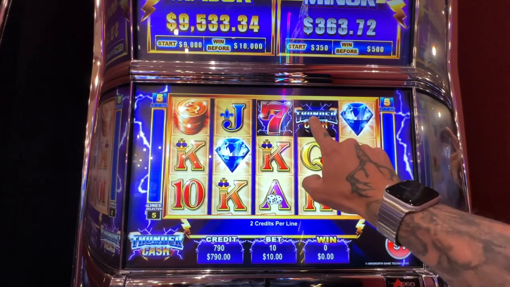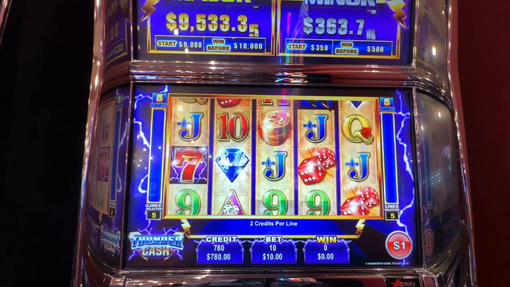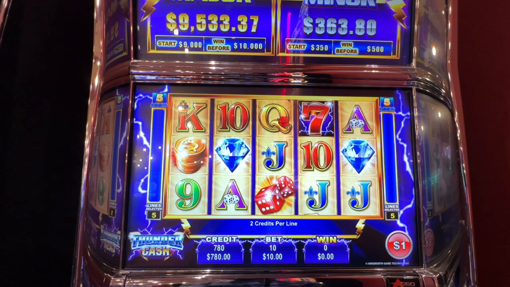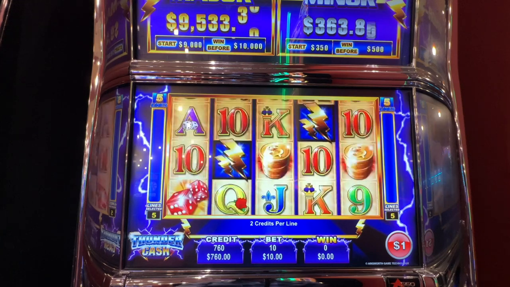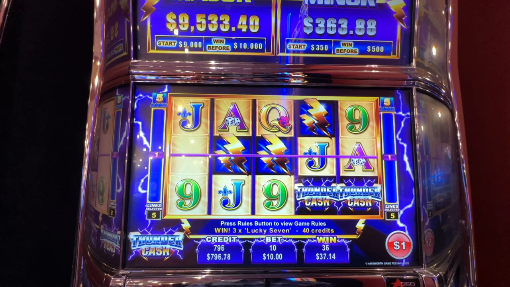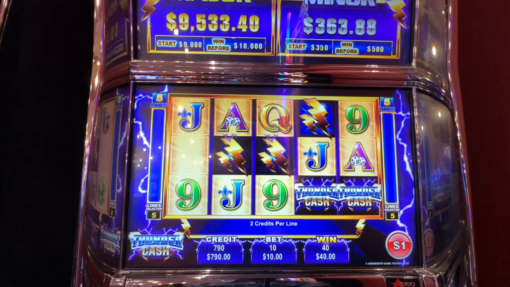And we need three of those Thunder Cash symbols for the bonus round. And as for the Progressive jackpots, those can trigger at any time. You don't need to have any kind of weird combination on the screen or anything like that. They are random, so they can trigger at any time. There we go. Got a little win, $40 there, one short of getting that Thunder Cash bonus. So we're back up to where we started.